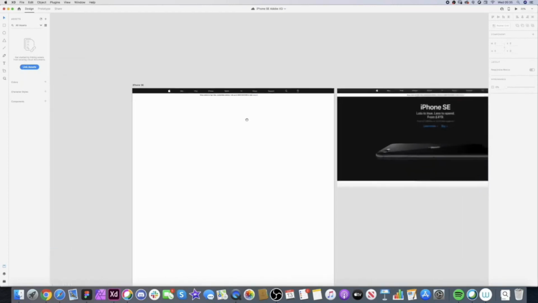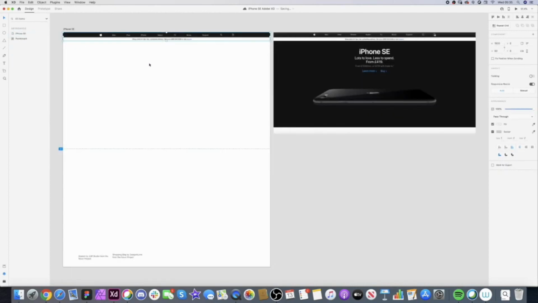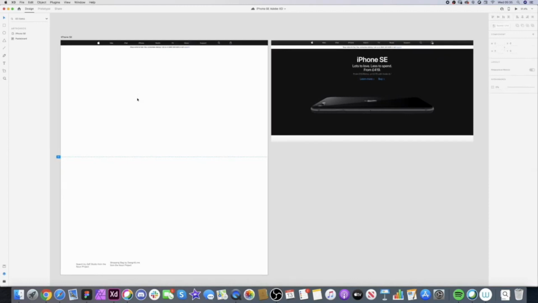So I hope that concludes that lesson. In the next lesson we're going to build this hero, and then we're going to work our way down the page. So at least now probably the best thing to do is select them all, give them a group, and then if you use this panel down the bottom left, click on this second one, and this gives us our layers. This is where we keep things nice and tidy. So we call this header, and then that's our header done. And within the header you can go in here and you can see all the layers. So keep things nice, and I'll see you in the next lesson.